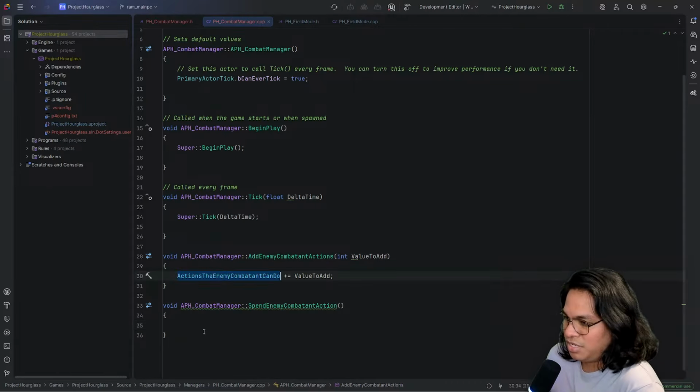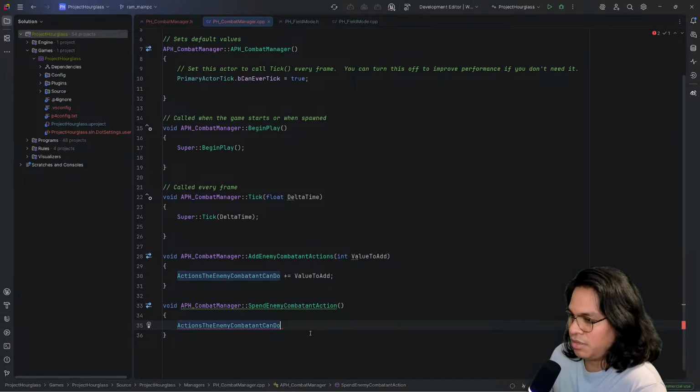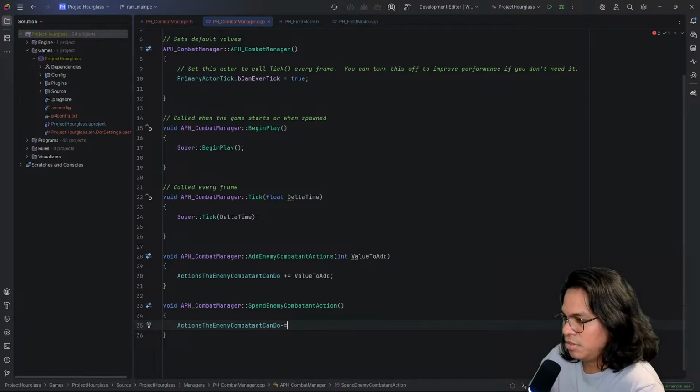So it's just actions the enemy combatant can do minus equal 1, and that's it.